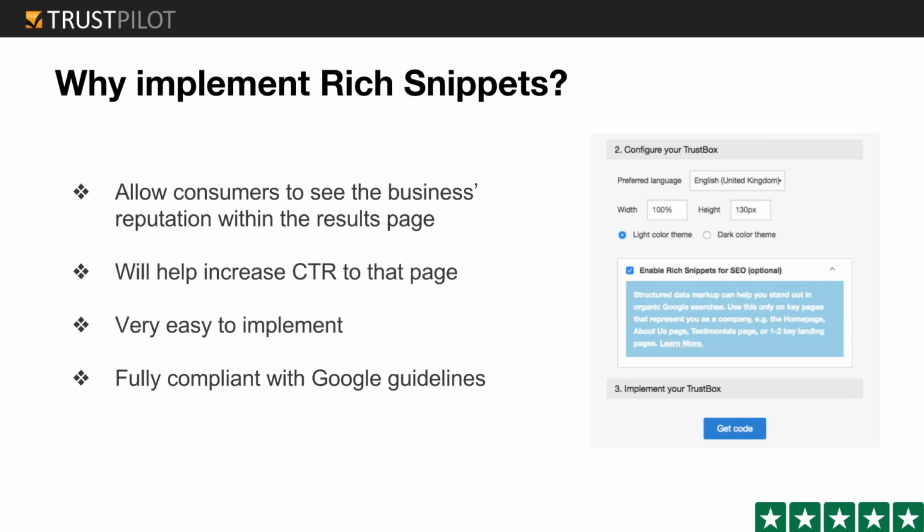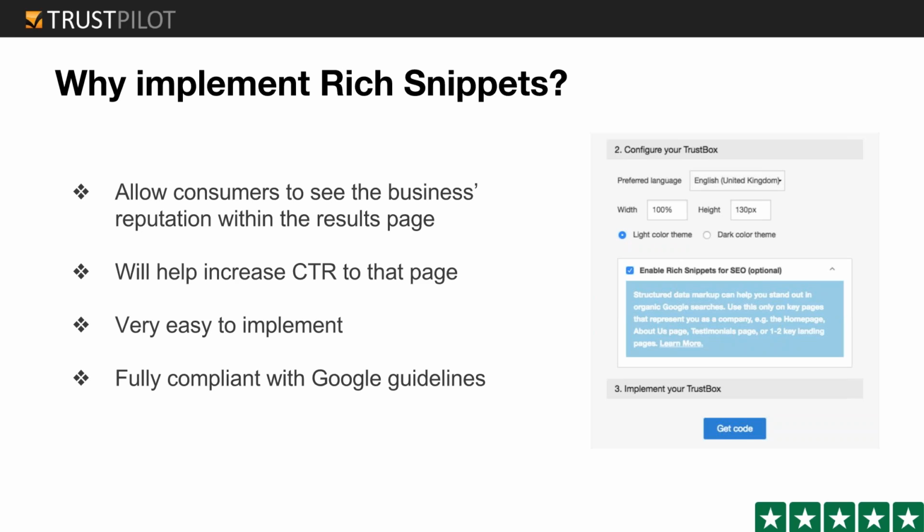Just on that, if you've got clients that are already using one of our trust boxes, you will need to generate more code. So it can be exactly the same trust box as before, and it can have the same content. However, you will need to generate the actual code again and tick that box to get the actual markup for rich snippets. What we also recommend then is that you go into your Google Search Console and have Google recrawl the site, just so it knows that you've updated information on rich snippets about that page, and then they can start showing.